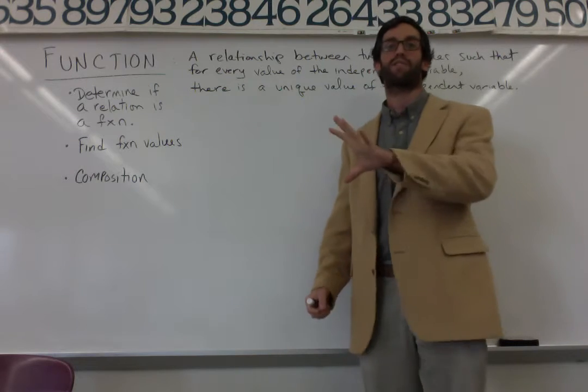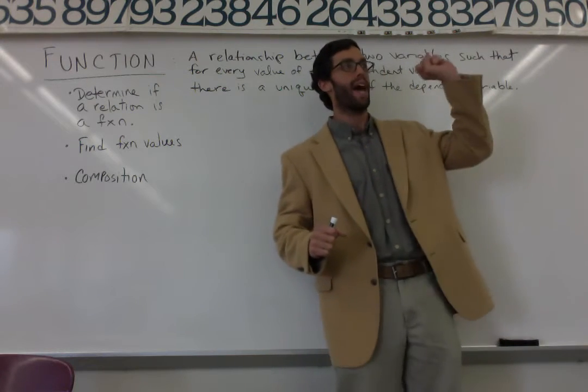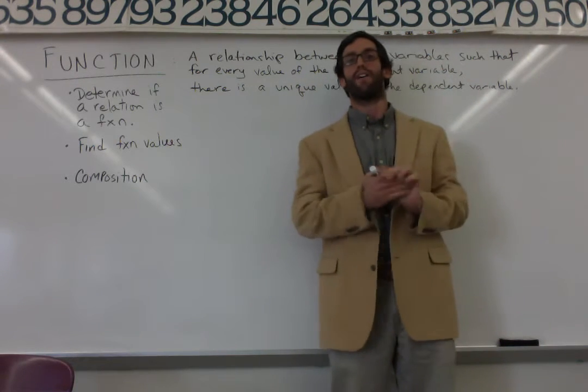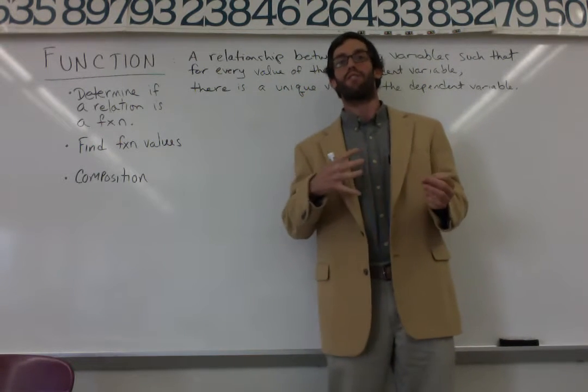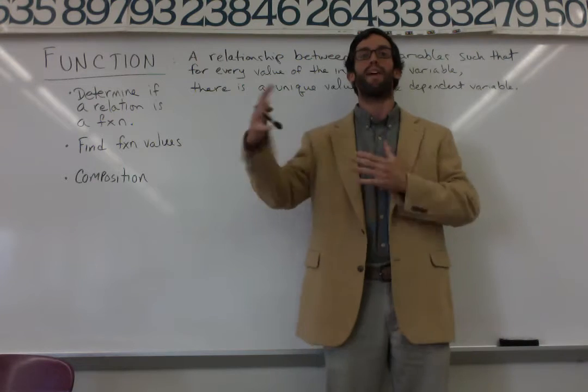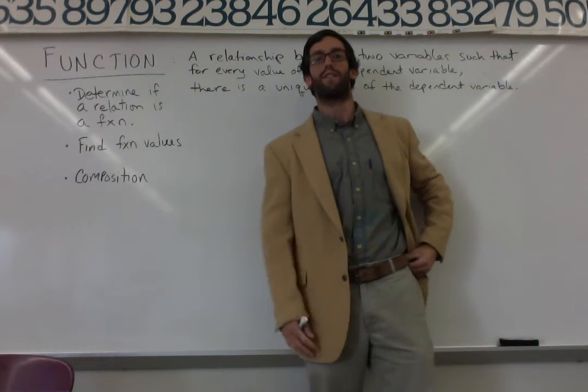So if I say x is 4, you can tell me, yes, y is exactly 7. Or if I say x is -2, y is 5. There's no possible double value for y if there's a unique value for x.